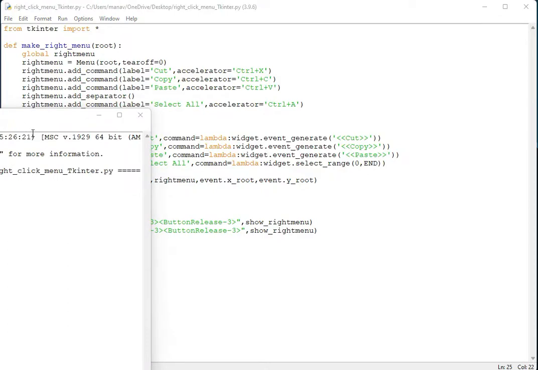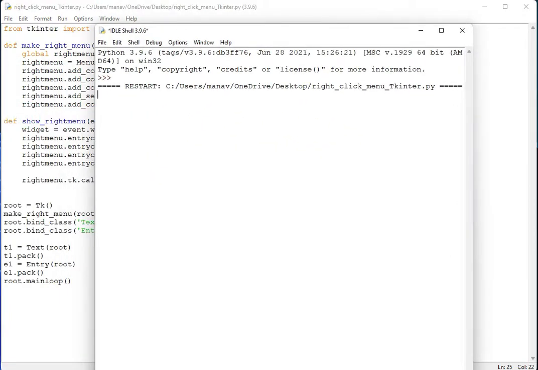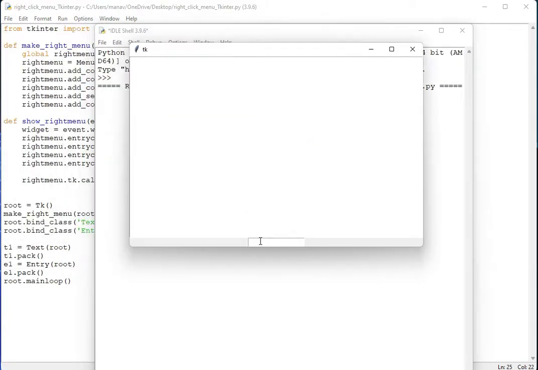So let me show you first that this is working. Here this is the entry widget, right? I have entered 100.00 like this, and now right click, and then you will see this is the option under this entry widget. Okay, so it will work here just like this. Suppose I click on select all, then it will be selected all. So this is working with the entry widgets, but it is not working with the text widgets.